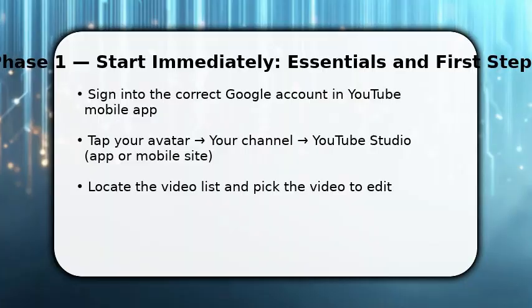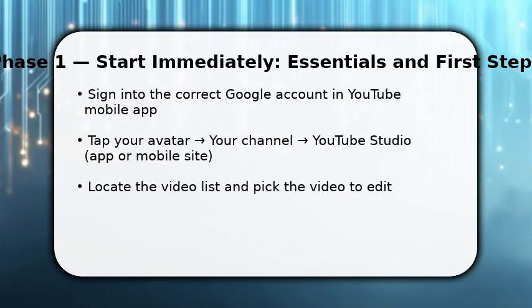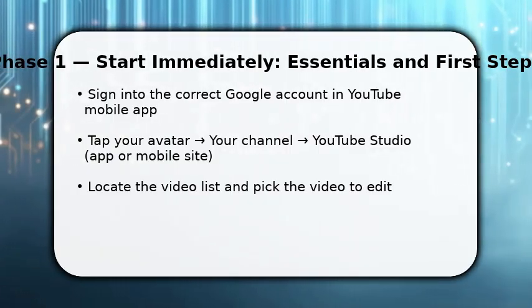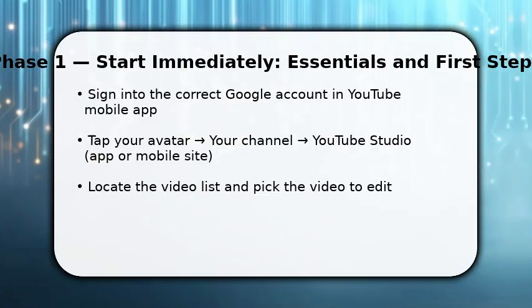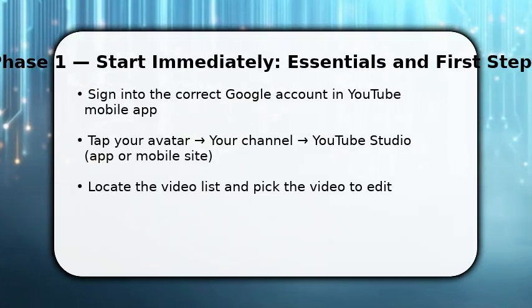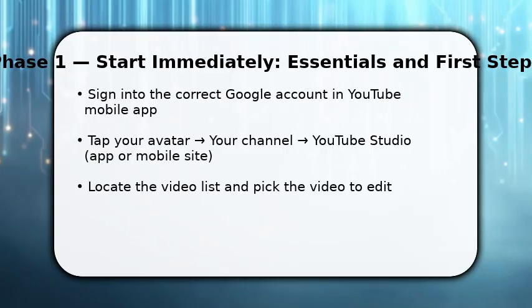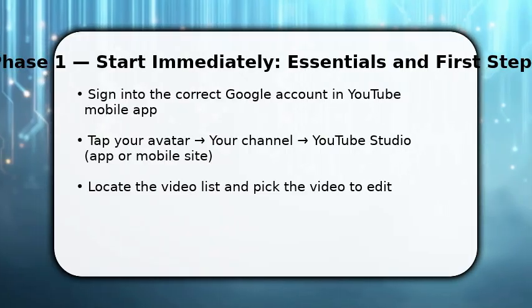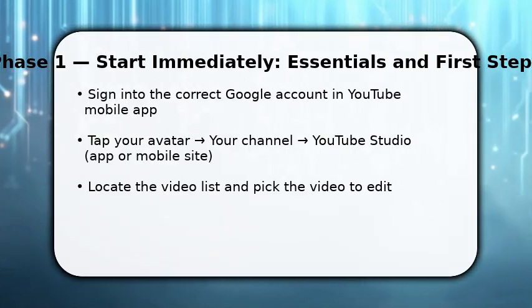Enjoy the video. Start by opening YouTube Studio on your phone and picking the video you want. You must be signed into the channel that uploaded it. Once you tap the video, go to the Details or three-dot menu to access editing tools. Make sure your video is processed fully, because captions can only be added to processed uploads.